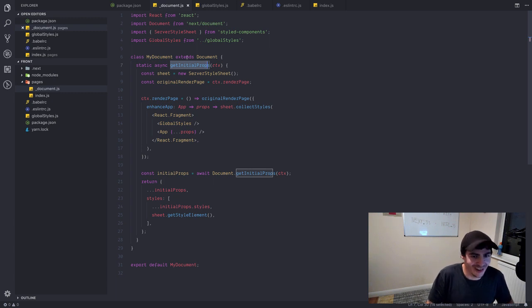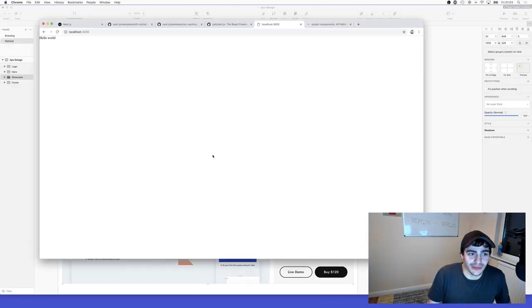So I was trying to create this original page render and then pass an enhanced app so we don't have to do a render function, and use this to set the styles dynamically so it does the live reload and we don't have to restart the server each time. That was basically what I was thinking through in my head. I have no idea whether it's going to work or not.